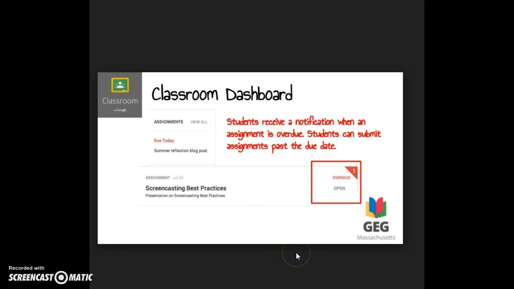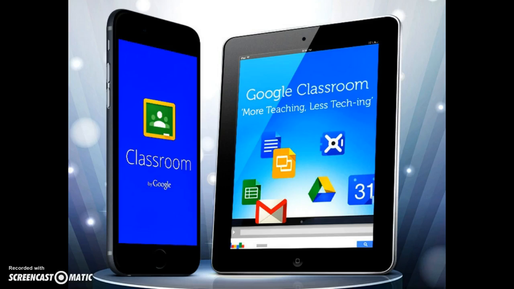Students will receive notifications about all their assignments, if something's overdue or when it's due, and so they will get very frequent updates on either their computer or their mobile phone. Yes, it wouldn't be fun for students unless they could get this information on their cellular device or tablet. So there is an app for Google Classroom on all Android and iOS working pieces of technology.